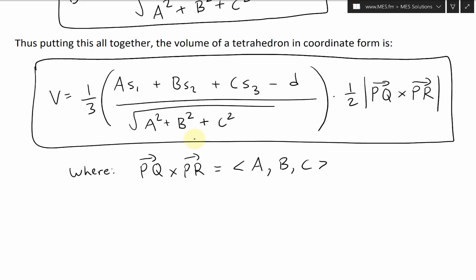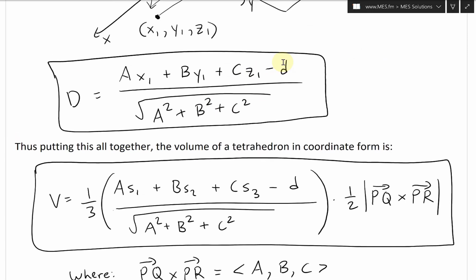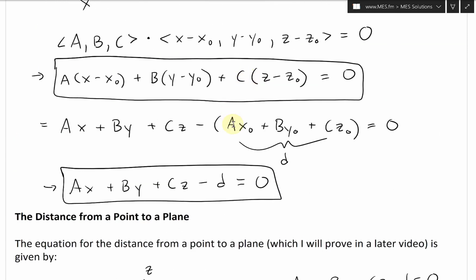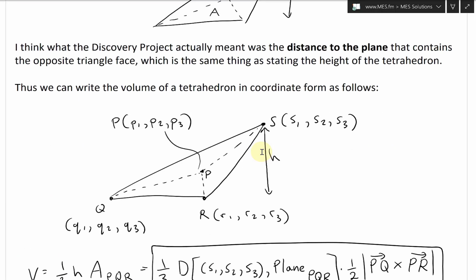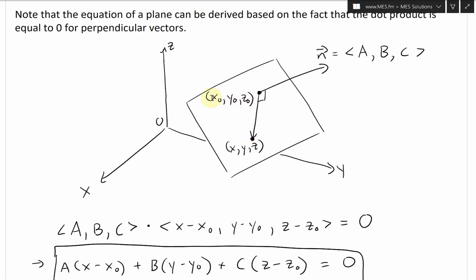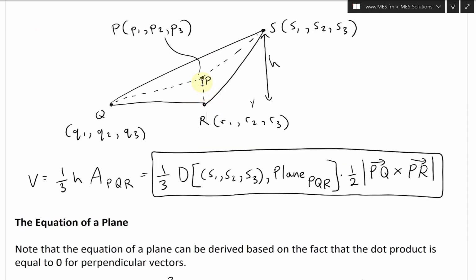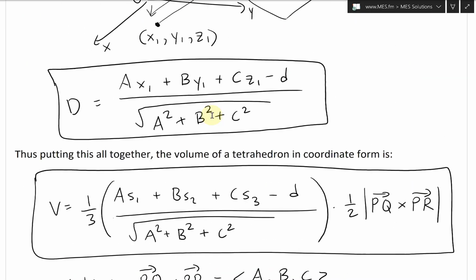C. And we know that this D is equal to, if we go back up, A x0 plus B y0 plus C z0. And again, if we go back up here, we have this point, this is our N. So this is going to be our P there. This is going to be our x0s, y0s, etc. So that's our N. In other words, that's going to be this point right here. That's just the point P. And that's where we take the cross product from.